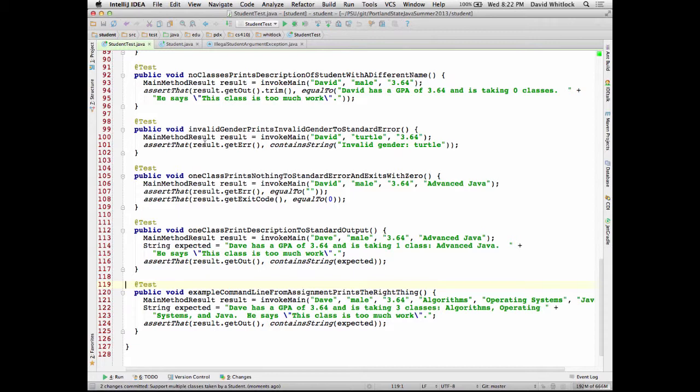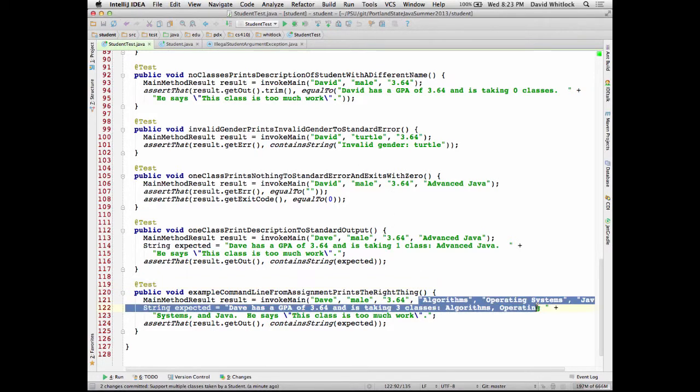Are we done? I want to say no, but I'm having a hard time thinking of anything else to test. Technically, they haven't tested it, but what do you mean? The multiple classes, they just make that your and statement.